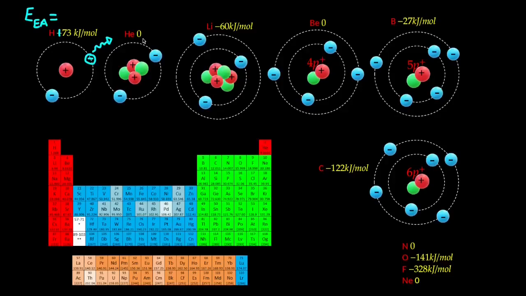So with helium, it has a full valence shell already, so therefore another shell needs to be added to attach an additional electron. And therefore energy must be added to the atom for this to occur. And therefore helium has no affinity for an electron. And if you follow similar logic for the atoms at energy level 2, you'll see that beryllium does not have an affinity for an electron, because the next electron would be added to the 2p subshell, and that requires energy. And using similar reasoning, nitrogen and neon also don't have an affinity for an electron.